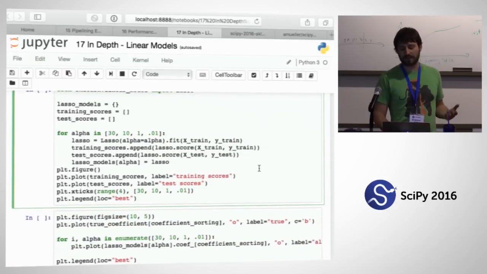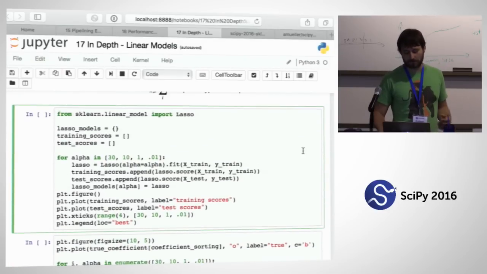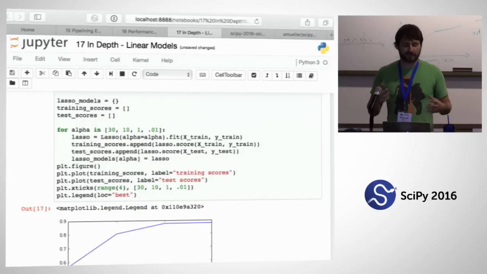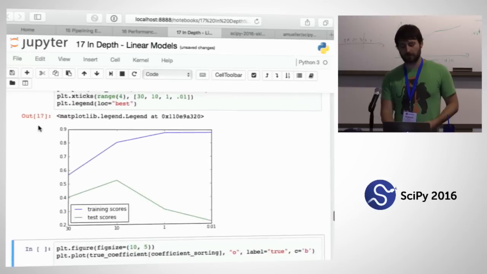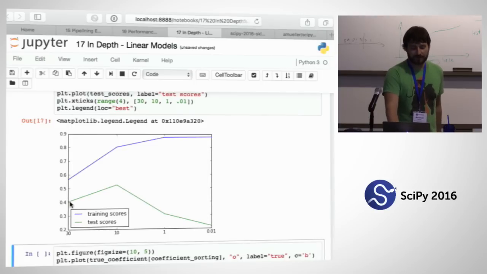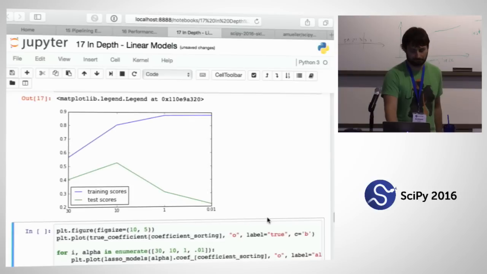It mostly works well if the data actually does depend only on a few of the features. Here we created the data set specifically so that the data only depends on a few of the features, so lasso actually does quite well. So here we see a similar curve. Too much regularization, we are underfitting, there's a sweet spot, and then we start to overfit. So this is a function of the parameter alpha that says how complex the model should be.